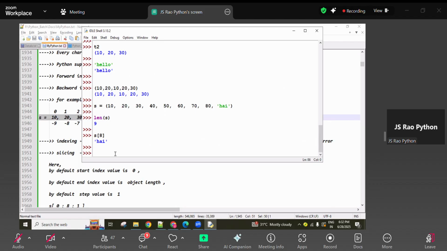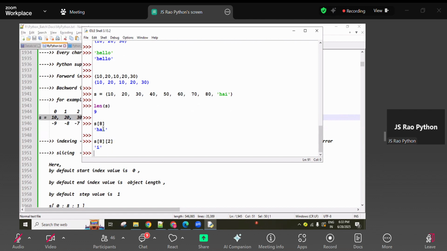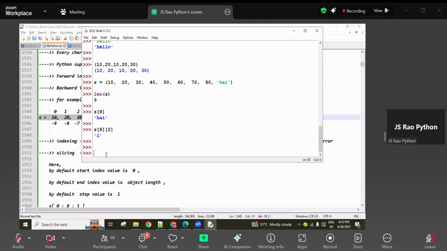So here, if I want to access the letter I, again this string has indexing: 0 index, 1 index, 2 index. Okay. So now you can use nested indexing like this. This is what we are calling a nested object. A string is a nested object inside the tuple. In this, again, indexing is there. Forward, backward indexing. Using this second index value, I get the letter I. Nested object interaction I will let you know later. Just remember this one: we are accessing using the indexing.